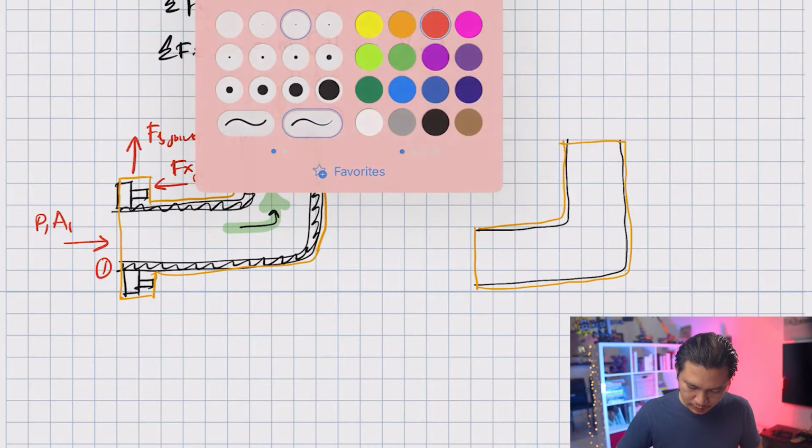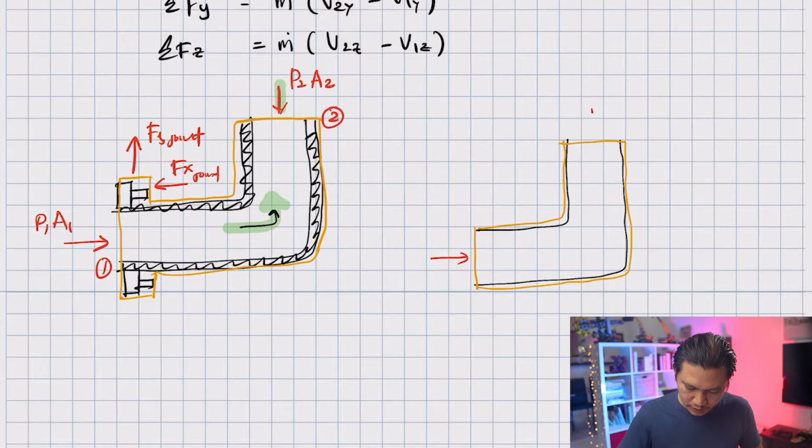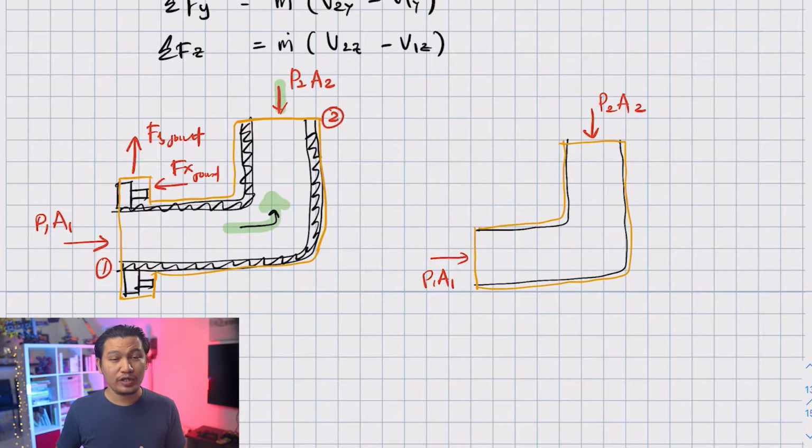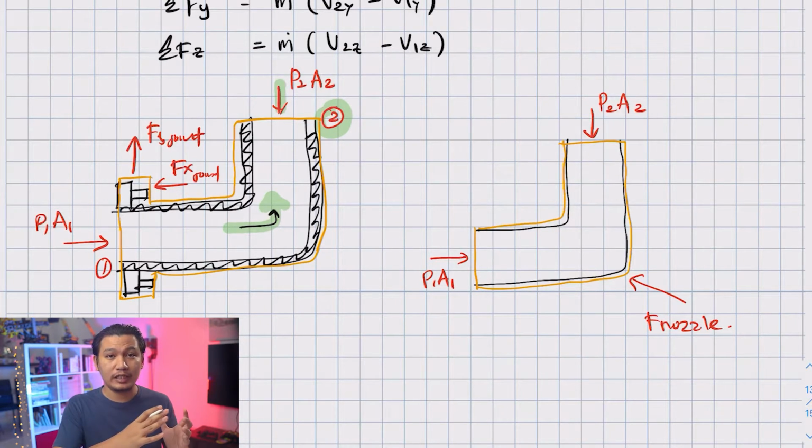And first, let's mark our pressure forces. So this is P1A1 and this is P2A2. And when you have P1A1 and P2A2, you know that this fluid is going to have to be supported, otherwise it will move away. So I'm going to mark it here and call this F nozzle. If the flow is exiting the pipe at point 2, the flow goes from inside the pipe into the atmosphere. So we know that the pressure at point 2 is 0, so we can quite easily cancel this out.